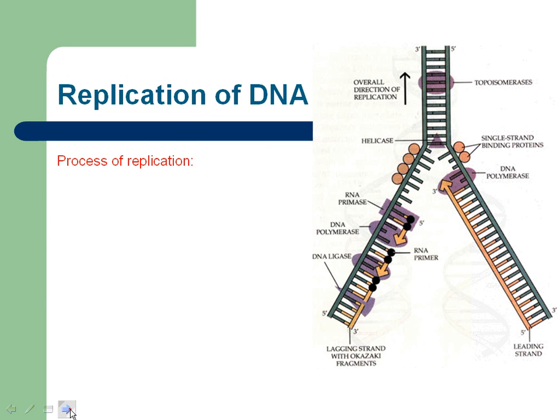All right, let's look at the process. So step one, we have something called an enzyme, which is a type of protein that speeds up reactions. This one's called helicase. So write this down, pause it if you need to make sure you get it all down. The helicase is going to break apart this helix.